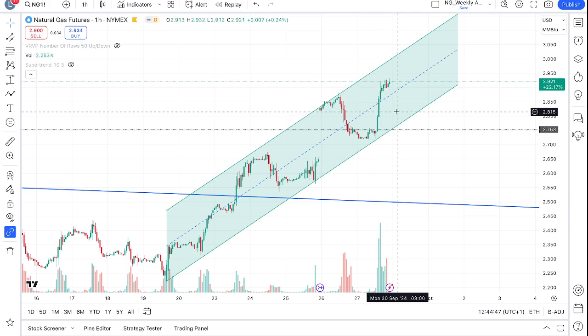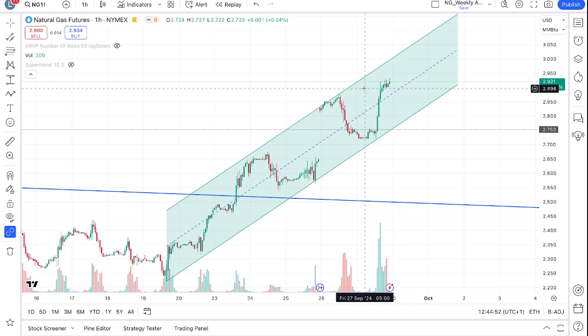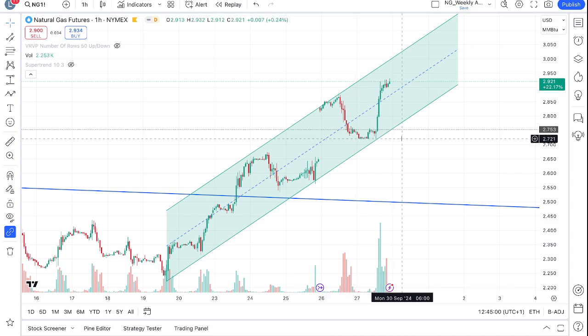We should be heading higher, clearly making a higher high so far. You can look at the last high here. Until we break this high, the structure is intact, or until we break this low, the structure is intact. I mean, that will be the high and low of the channel. So as long as we are inside the channel, we are clearly bullish at this point in time on the hourly time frame.